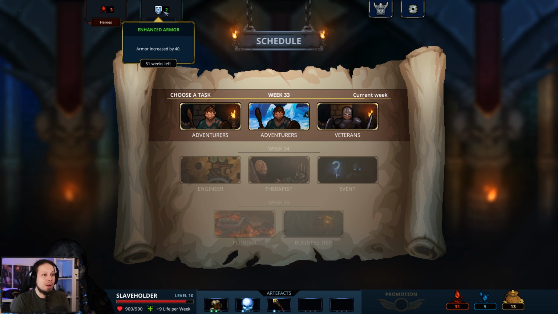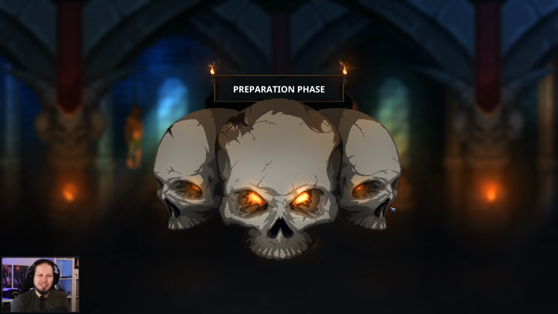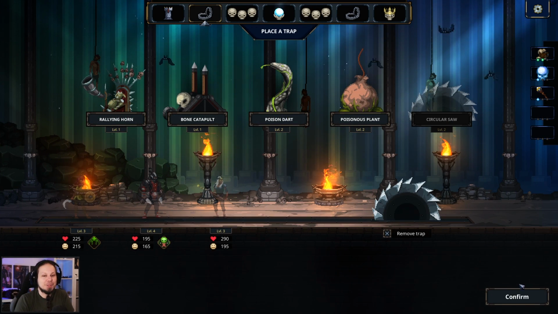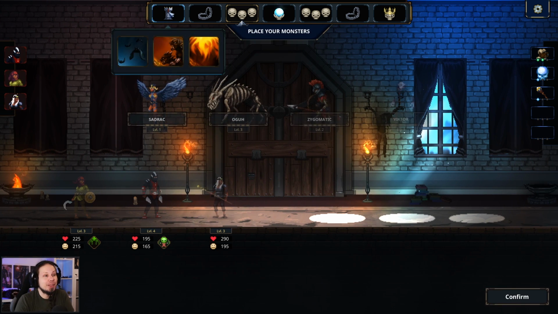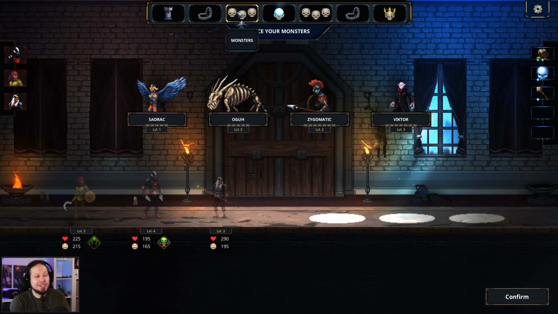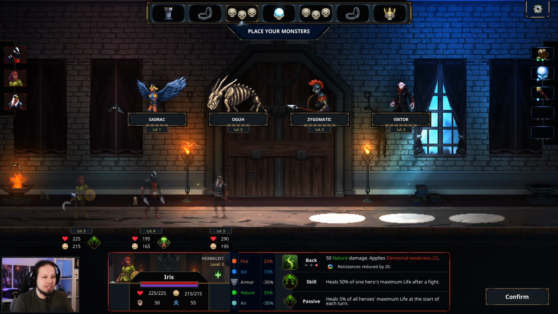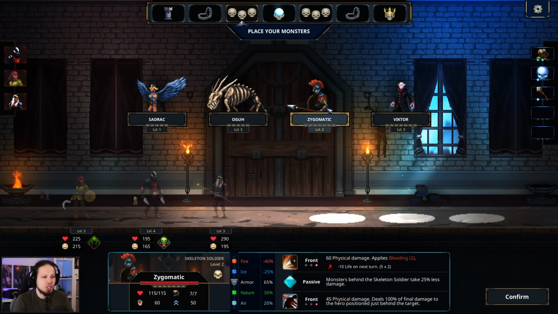So, what did we get? Armor increased by 40. Ooh. That's amazing. It's only physical damage that we are absorbing, but 40 additional is super handy. And we start with the saw, that's so beautiful. And we start with the hallway event. So we're gonna go with the Swarm of Bats, the circular saw, applying so many stacks of bleed to them. Great. Okay, front is air, everything is nature.